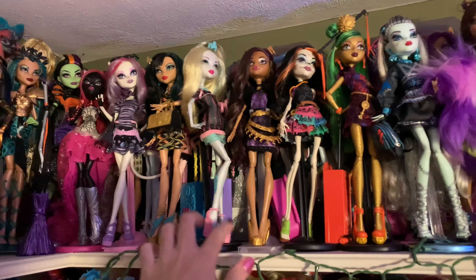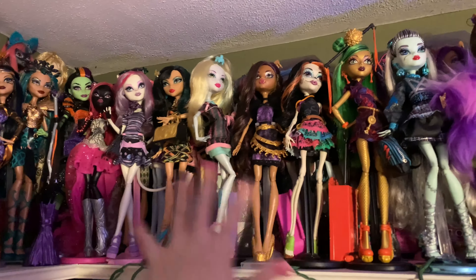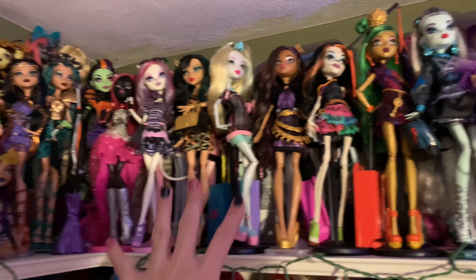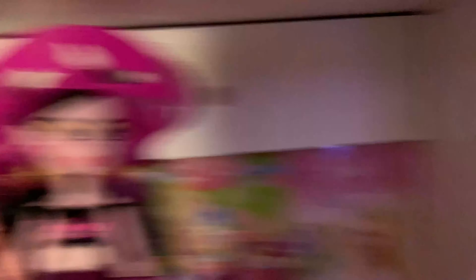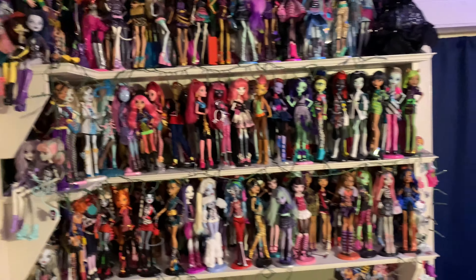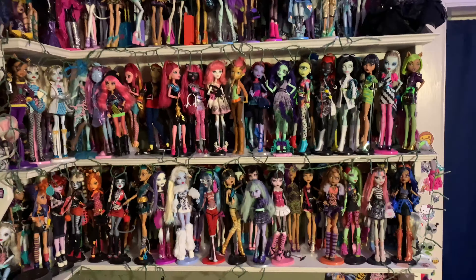I put the new characters here. I put Claudine in the Cleo pack. So my favorite some Scaris are definitely still on display. That's kind of what changed right now. There's just a lot — I don't even know what I changed to be honest, because it was a couple days ago when I did all this, and I got distracted super easily.